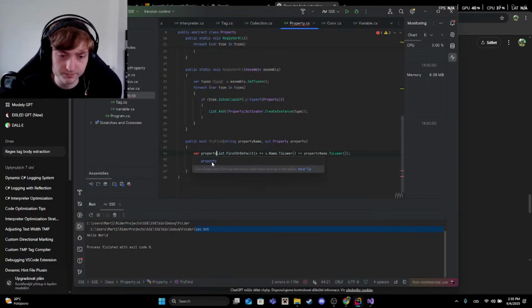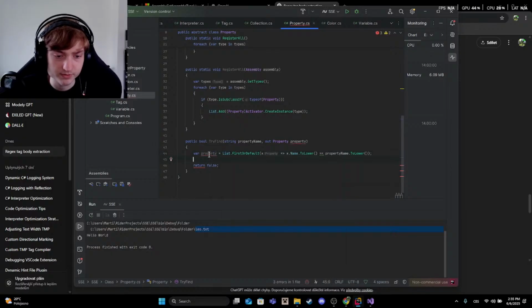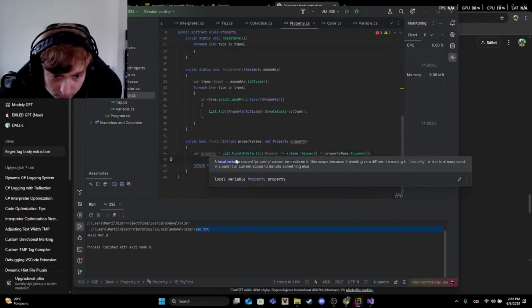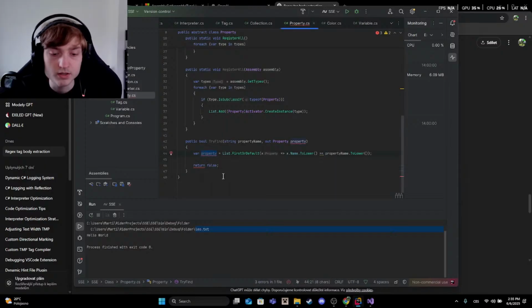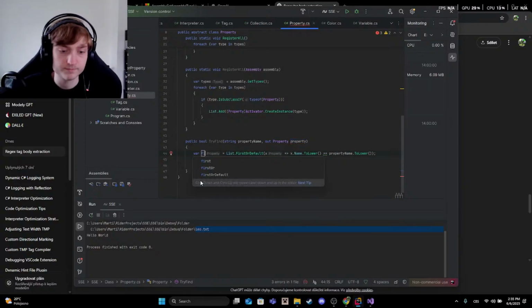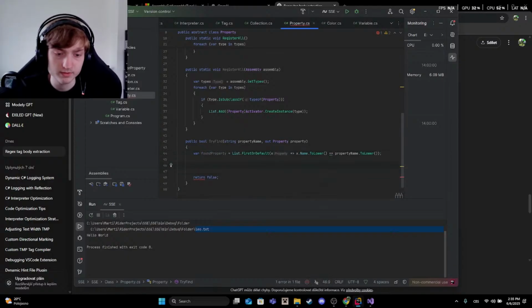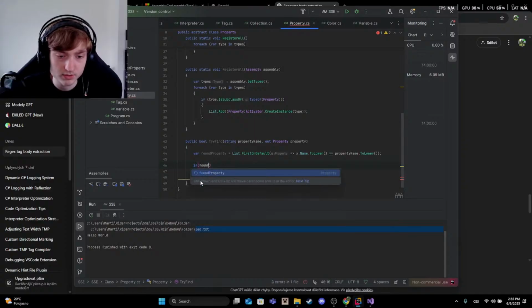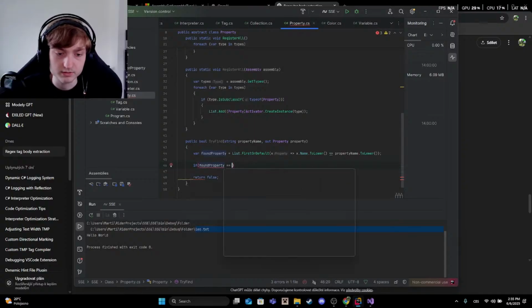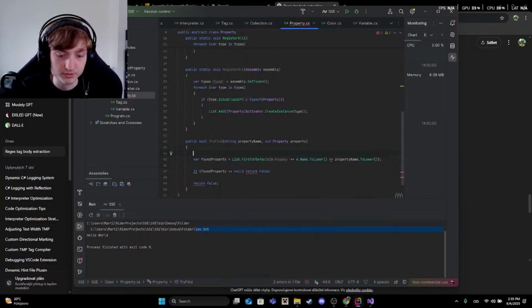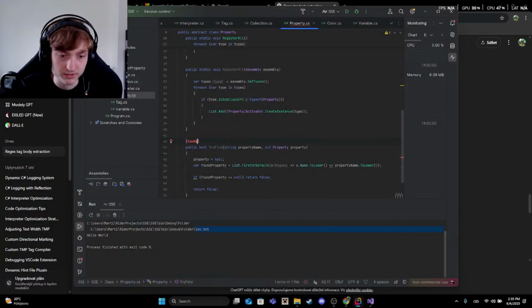var property is equal this, and why are you... variable named property cannot be declared in this scope. Oh, it's here, so I'll just name it. How will I name it? It will be found property, yes. And if found property is equal null, return false, and property is equal null, so I will do can be null.